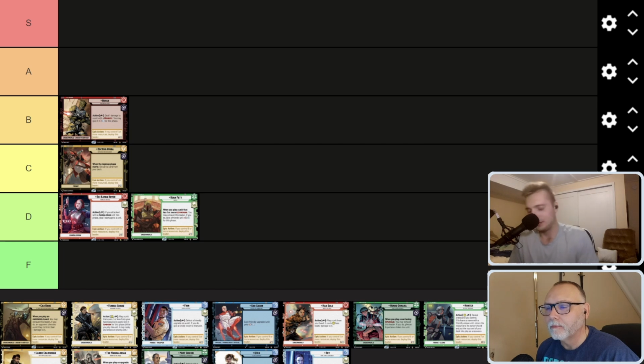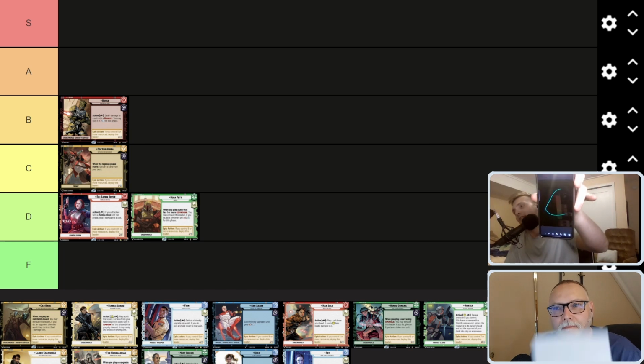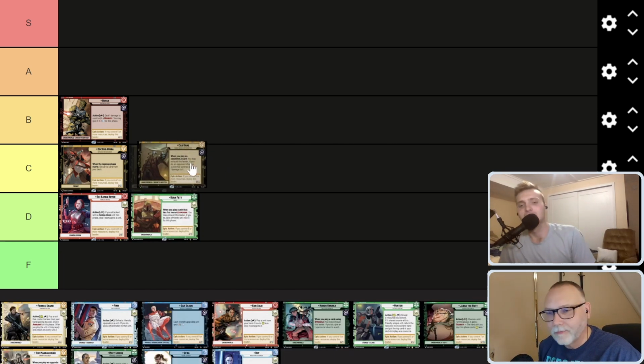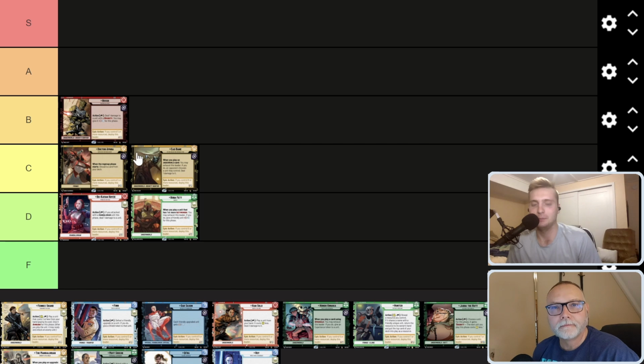Yeah, because Bosk is cool. And next we have Cad Bane. Okay, I'm ready. All right, let's do this. 3, 2, bam. I got C tier. Oh, cool, C tier. First time we agreed there. Behind or before Afra? I'm throwing him behind Afra, honestly.